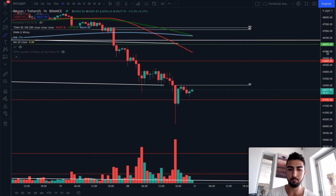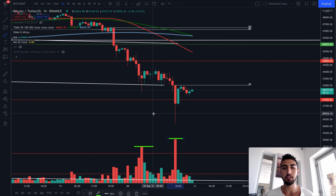But now we're going to get into some very, very important charts when it comes to micro analysis. The 1-hour chart, there's no volume in terms of buyers against sellers. So in the micro timeframes, things are bearish, which means the bear market that already began in May when Bitcoin topped out at 64,000 could be the case right now, where Bitcoin failed to form a new high. And so we're still in a bear market, which isn't a bad thing, even for the bulls. Realize that when we form a lower high, and if we're still in a bear market, that means we're closer to the end than the start.